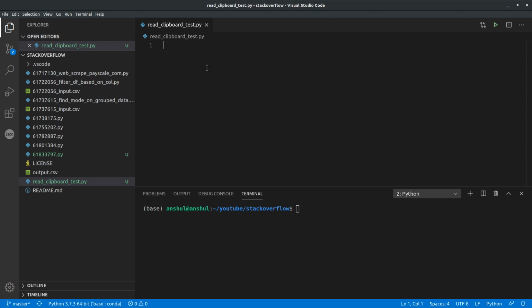So let's say sometimes what happens is, if I have a source that is a database table or an Excel or CSV, I just want to import some sample data to hypothesize and try to figure out if my code is actually working as expected or not. So rather than taking all the pain of writing all the code to connect to the database and reading the CSV just to get some sample data in the memory, we can simply use this function. So let's see how it works.